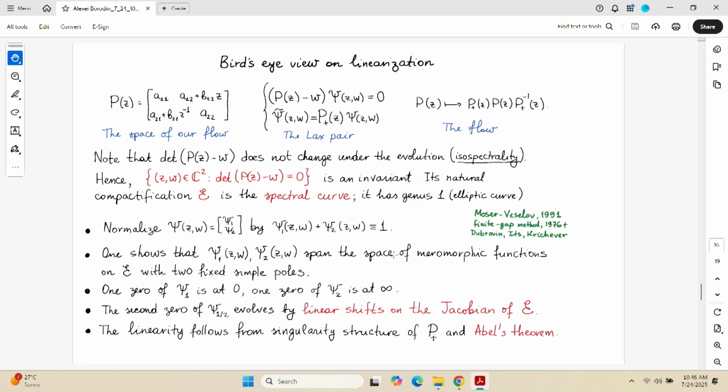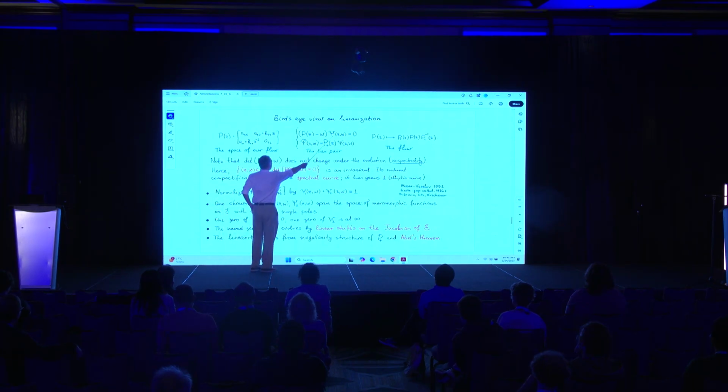Eigenvector for the matrix P of Z with eigenvalue W. The coordinate that will linearize the flow is the singularity location of that eigenvalue. So my matrix will have, of that eigenvector, sorry, will have the eigenvector that I call Psi. It depends on Z and W.